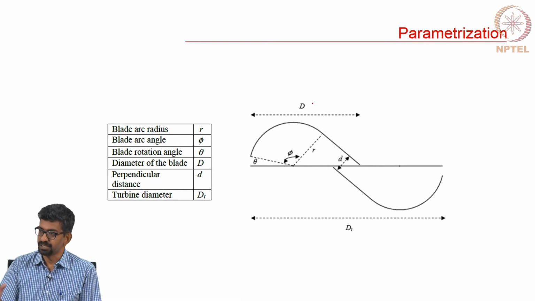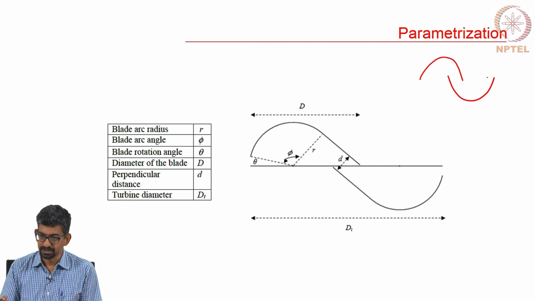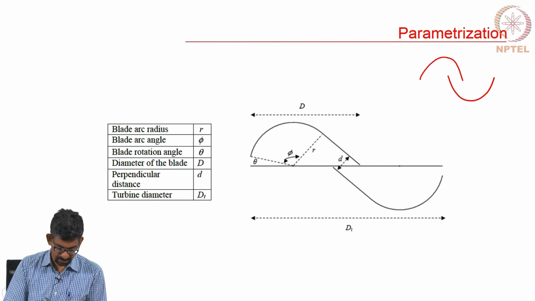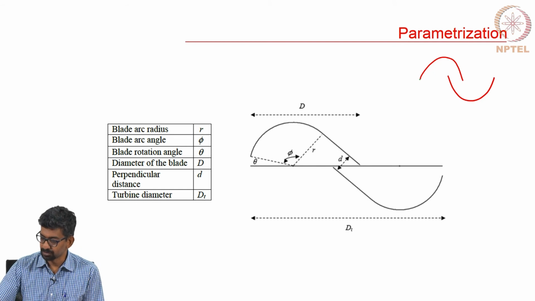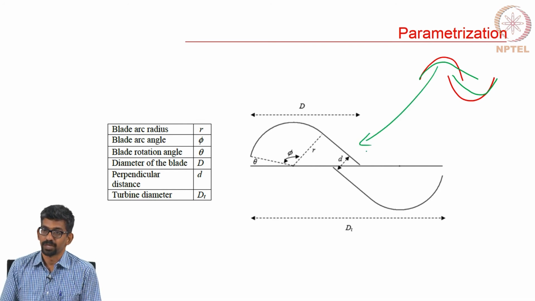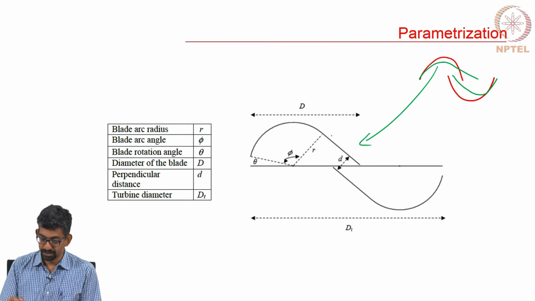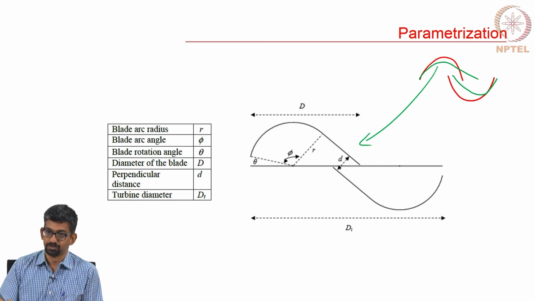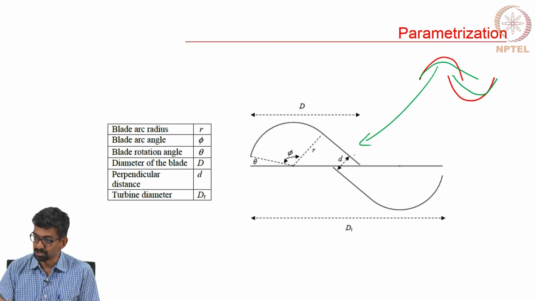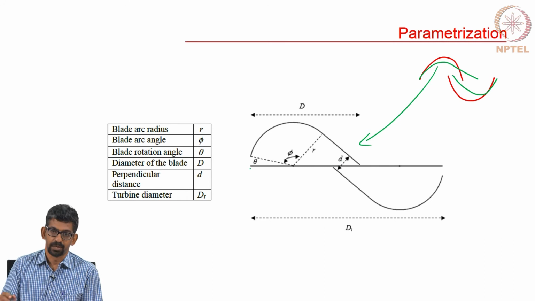Then we wanted to study which factors are important. So, the classical Savonius model has a blade like this, but then in literature people have suggested that a change in the design will help, for obvious reasons, something like this. This is called a batch type model, this is what we have here. So, we wanted to parameterize, we wanted to see how much should be the blade arc angle, how much should be the blade arc radius, how much should be the rotation angle, how much should be the overlap ratio, how much should be the perpendicular distance, should it be close to each other or should it be far away. So, these are all parametric study, as you might know.